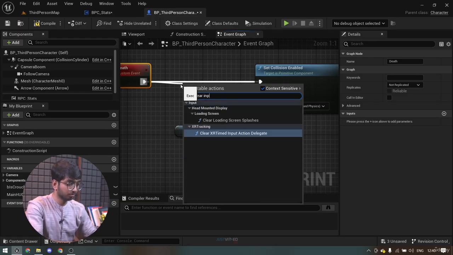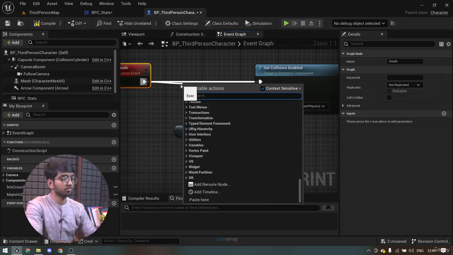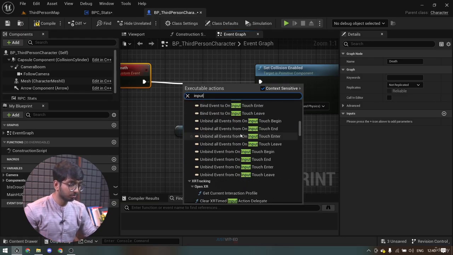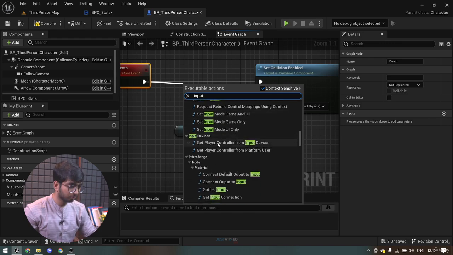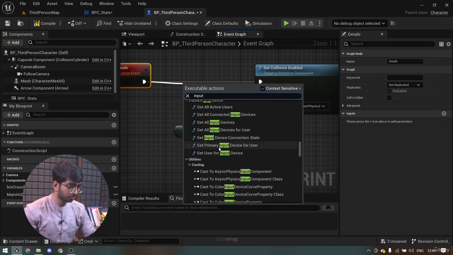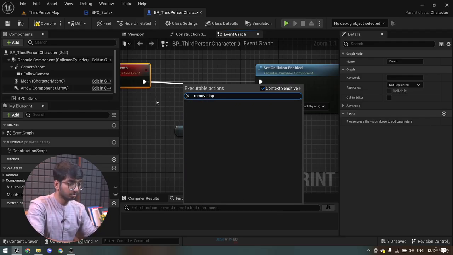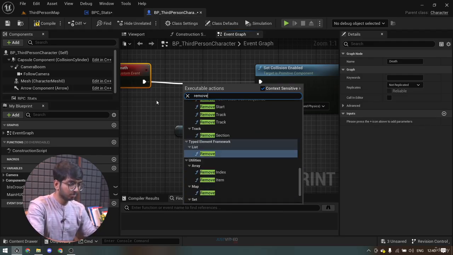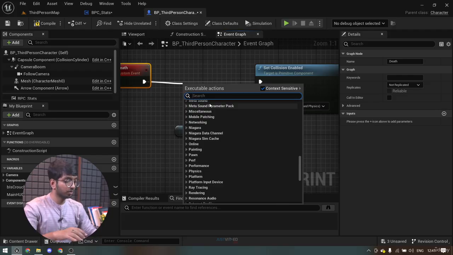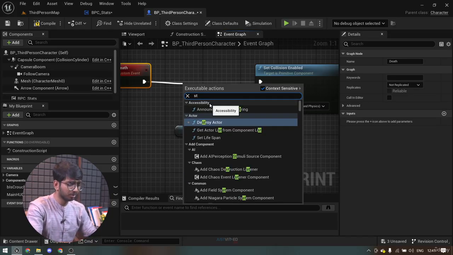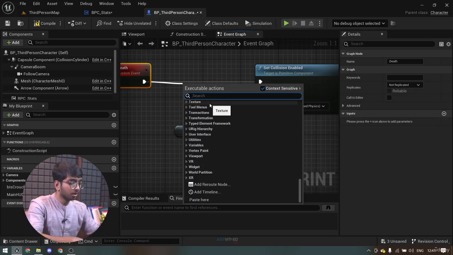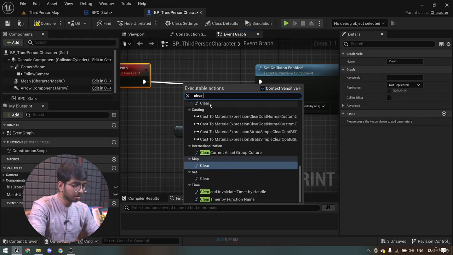Clear input. What was the name? Input. I don't exactly remember the name of that. Clear input.